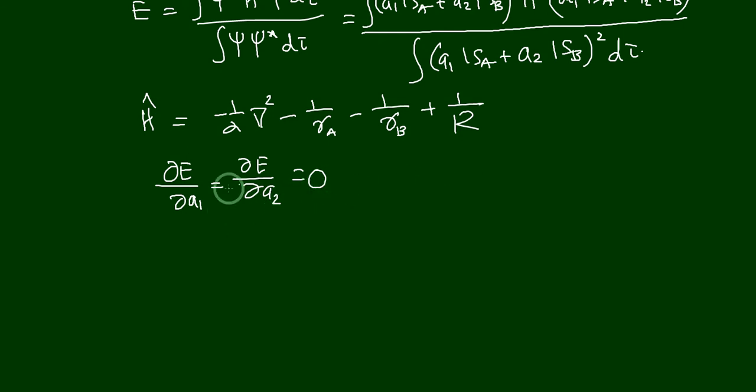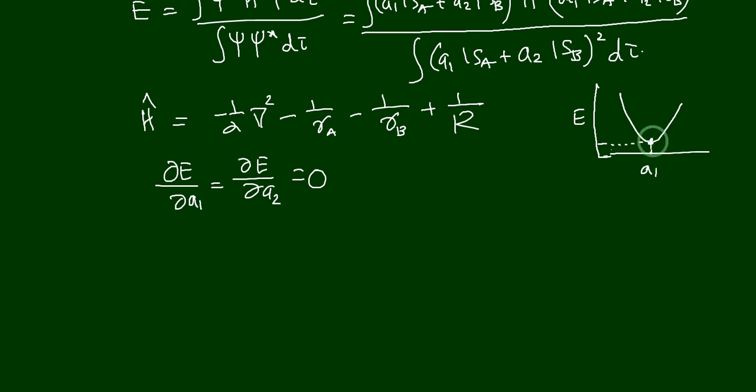This only means that we are choosing the values of A1 and A2 so that the energy is minimum. For example, if you are constructing the psi with different values of A1, and the psi will be like this, here you are taking a1 and here you are taking the energy corresponding to the psi function. Then you take the value where the energy is minimum, and whatever a1 corresponds to that minimum energy will be the accepted a1.